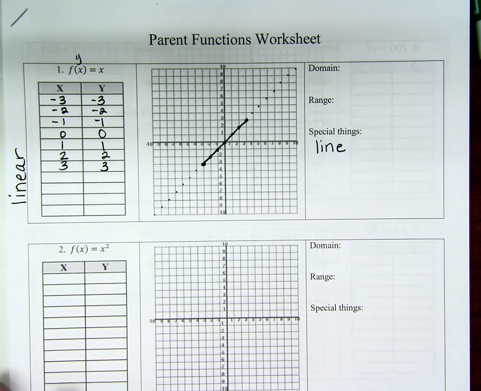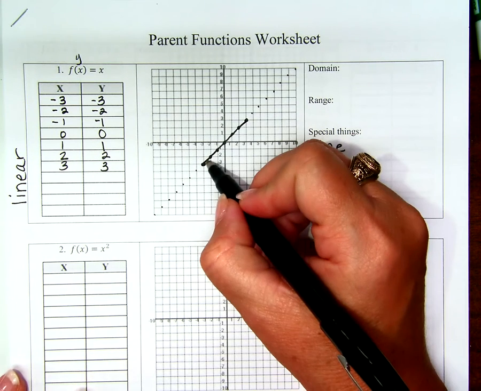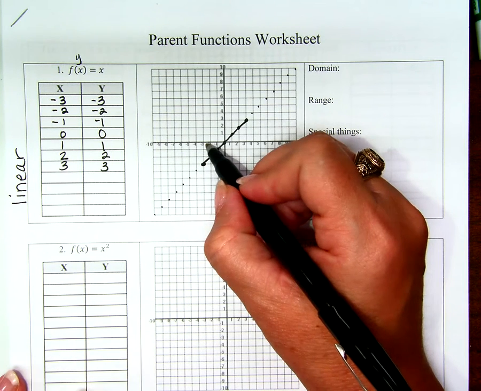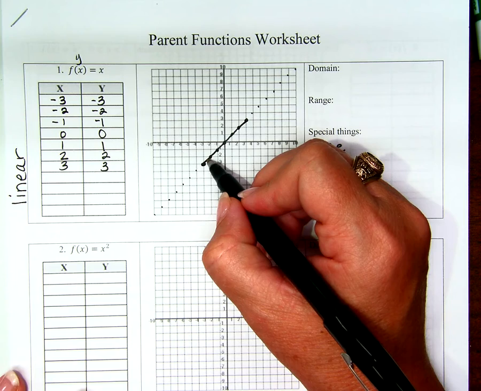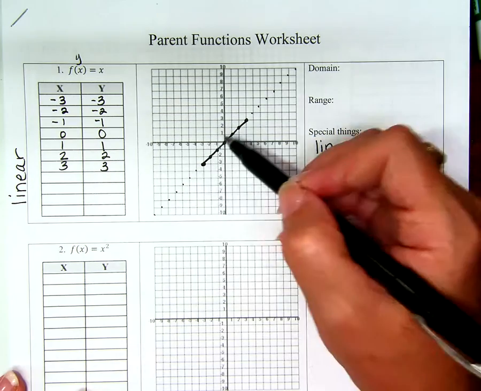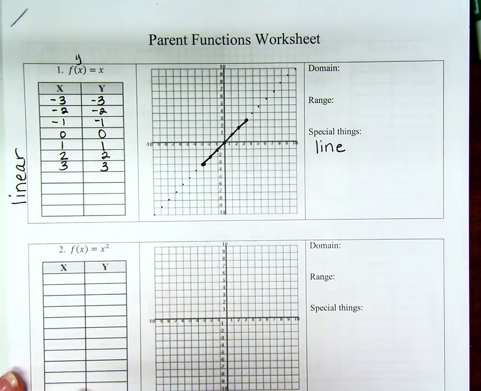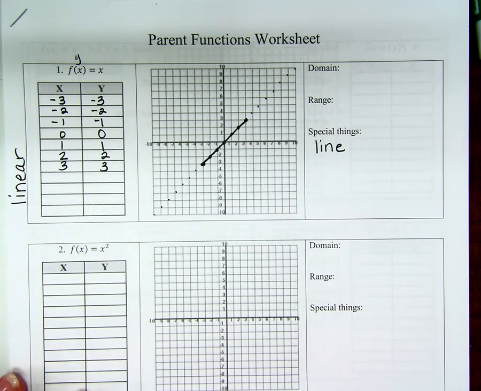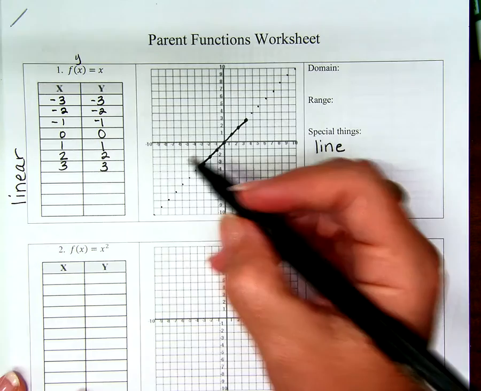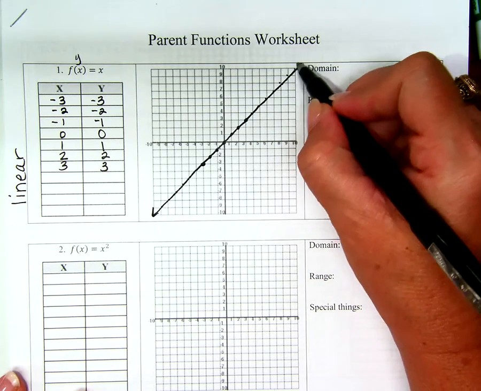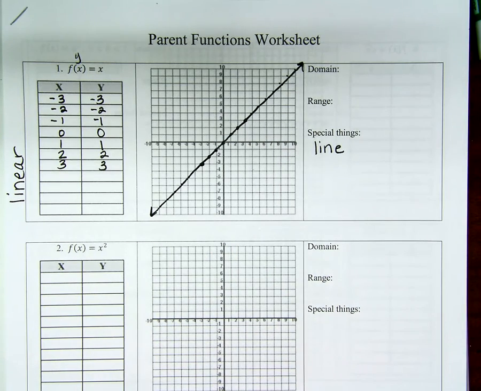It's continuous because, what about this point right here? Did I plot that point right there? No. But if I put in a negative 2.5, am I going to get out a negative 2.5? Yes. So it's continuous because every point on this line, not just the ones I graphed, but every point in between the ones I graph also makes this function true. That's why I can connect it, because it's a function. Okay? So even though I didn't plot these points, even though they're not in my table, we want to go to the edge of the graph because that gives us a bigger picture of what the function actually looks like.